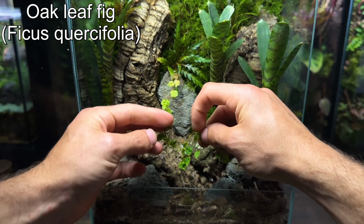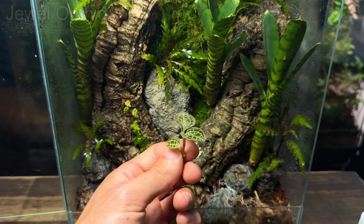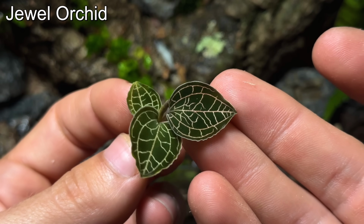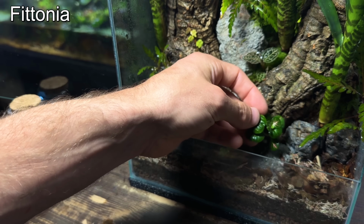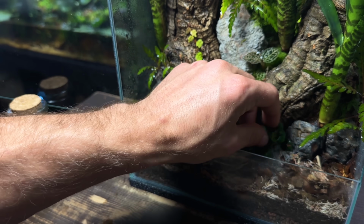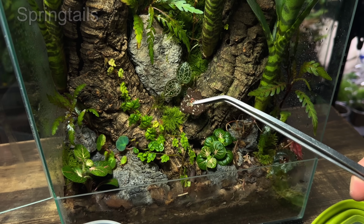I planted some oak leaf creeping fig on the cork bark with the hope of it slowly climbing up the background. I then planted this small jewel orchid cutting in the centre of the scape, followed by a few other plants. After giving the terrarium a good spray down, I then added the first inhabitants.